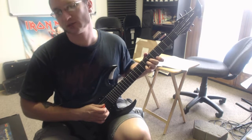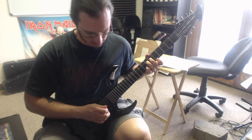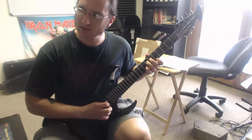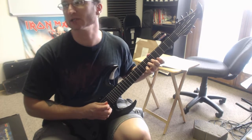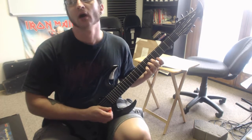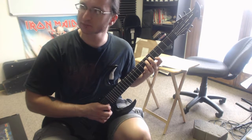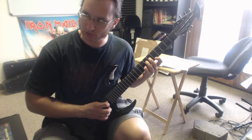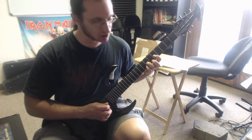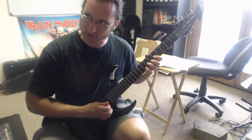So when you go to bend, you pick the G string, bend that up a whole step, keep it bent, then you pick the E string, B string, pick the G string, then release. So do that again. You've got 7 held on the G string, 8 held on the B string, 5 held on the E string. Then you pick the G string, bend it, pick the E string, pick the B string, pick the G string, release the string, and then you need to move your index finger back onto the G string behind those two fingers, take your middle finger off, and then pull off to the 5.